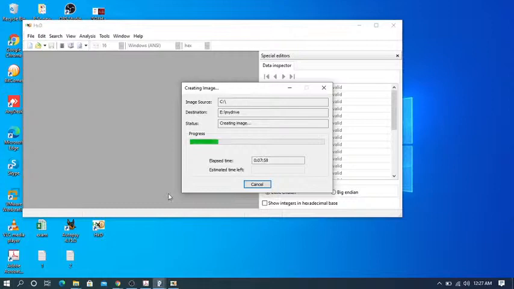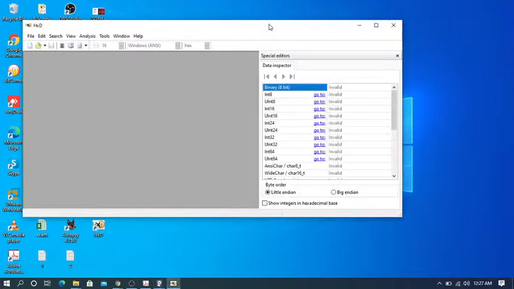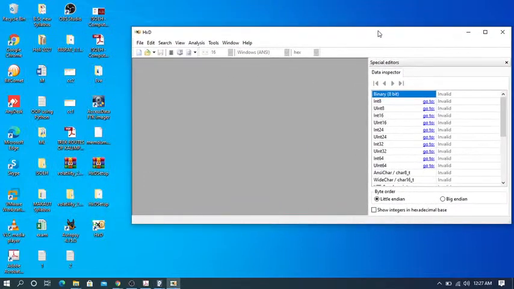For simplicity, I'm not going to open the RAM memory which I have taken from this system, because lots of sensitive information is inside this RAM memory, right? What kind of information can we get from a RAM memory?